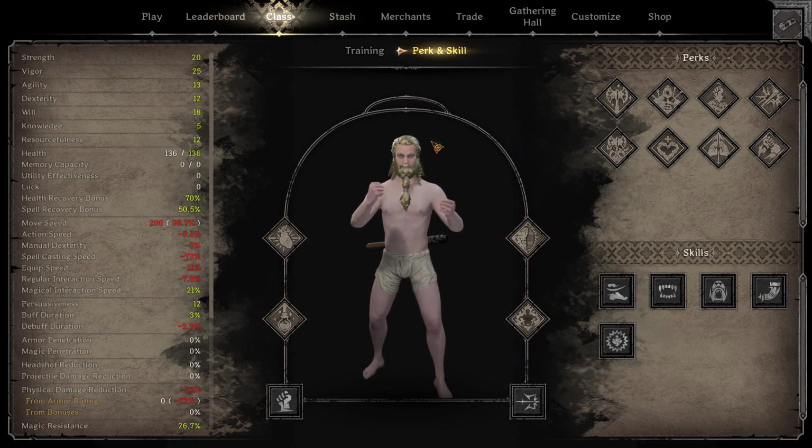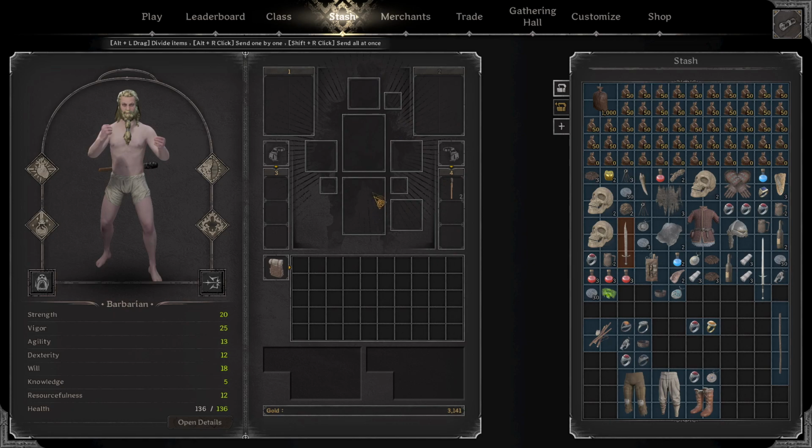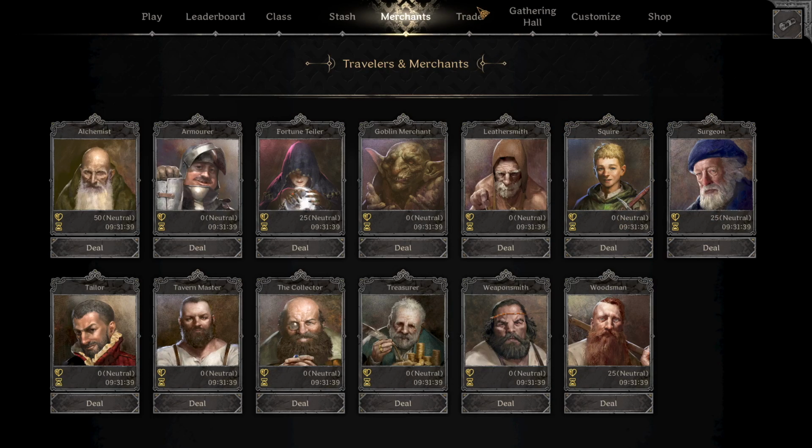Let's say that we're not going to buy a chest piece, and maybe we can buy some legs, gloves, boots, maybe a helmet and a weapon, and that honestly might be it. Well, let's see what we can get anyway.